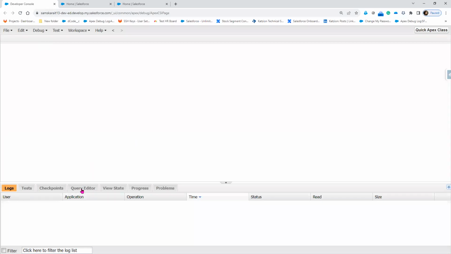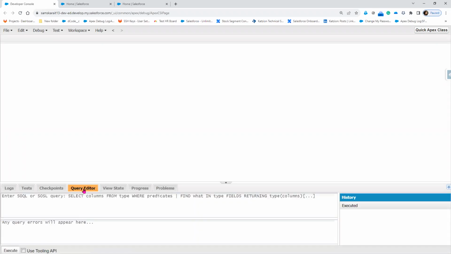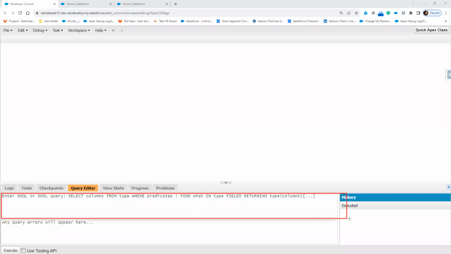The part related to the query is the Query Editor. When you click on the Query Editor, it says Enter SOQL query. Here we will write the SOQL query. This is called the Query Editor, and in this Query Editor we will write the query.